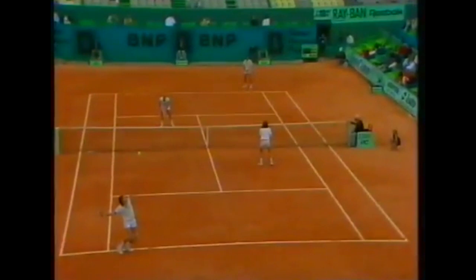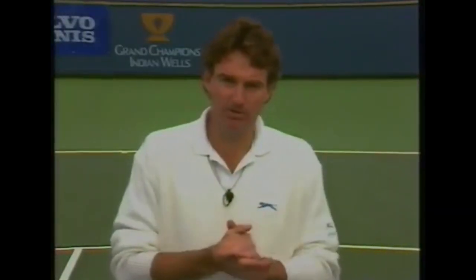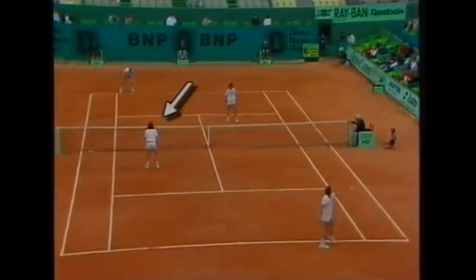You have two sides, the serving side and the returning side. The server gets a high percentage of first serves in, gets to the net, and is aware and alert of what is to come. He also has a partner that is stationed near or around the net, hoping to be able to intercept the ball, hit it into the open court, and take advantage of any easy shots to come.